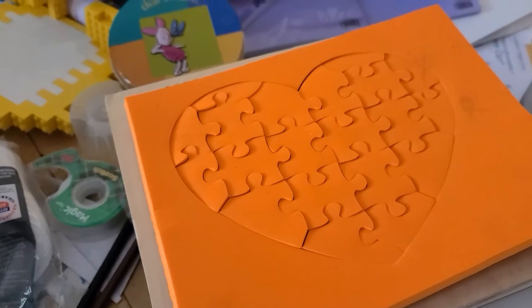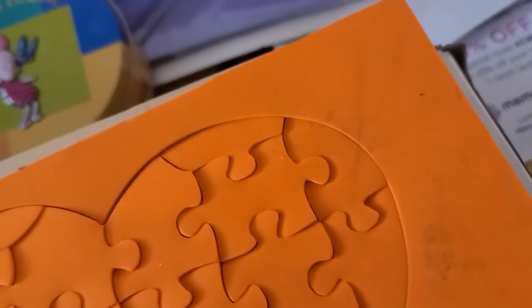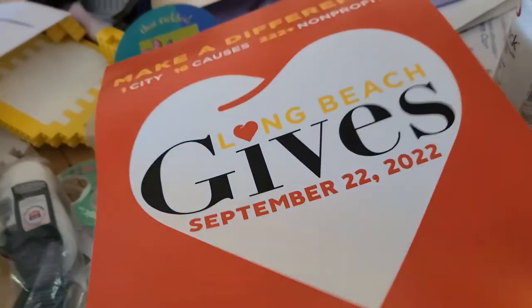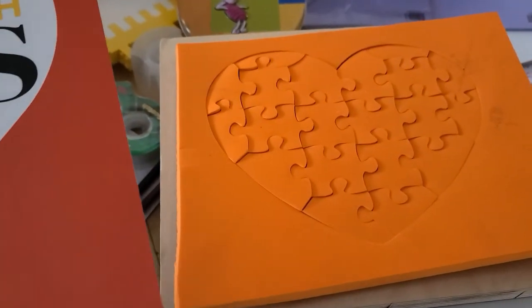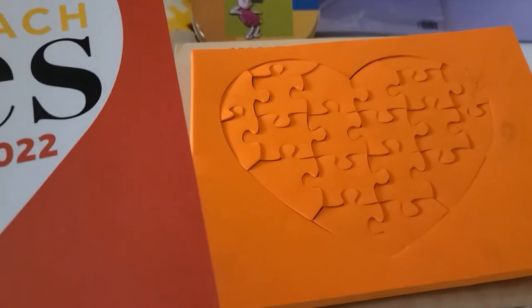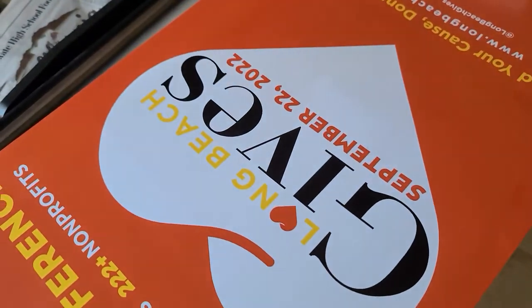Now I actually have a couple of things I want to do with all of these dies. Because we have this Long Beach Gives project, I saw this heart and thought wow, that would be perfect for my jigsaw puzzle — but the heart is too big. Long Beach Gives, you've got a big heart! I thought I would show this — usually I actually attach a puzzle backing and the whole works, but I don't want to waste another cardboard chipboard because everything costs money.